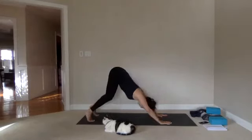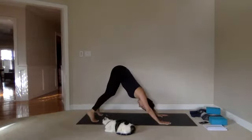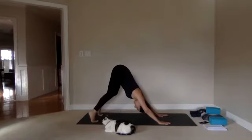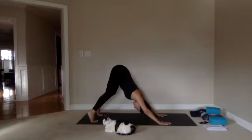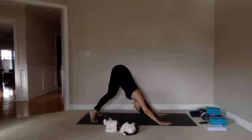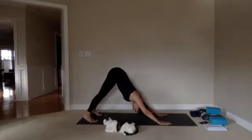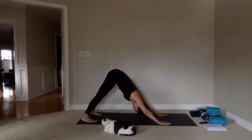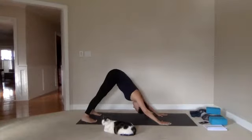Tuck your toes and lift up into downward facing dog. Widen your feet a little more than usual. Bring the lower ribs in, push those hips up and back, toning the arms without forcing the joint — just make those arms steady. Push the sitting bones up, finding a little bit more space in between those sitting bones, feeling like they are moving away from each other. Start igniting more power into your inner heels and send them towards the back of your mat. Lengthen and straighten the legs a little more, lift the belly in, relax the neck and head. One more breath.